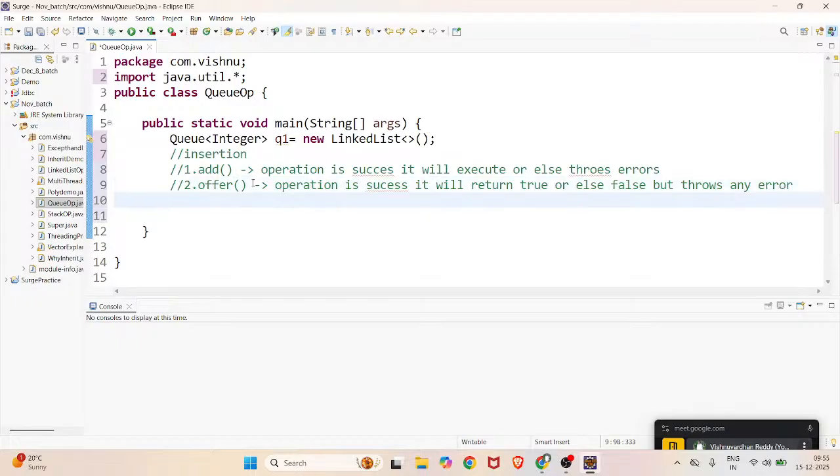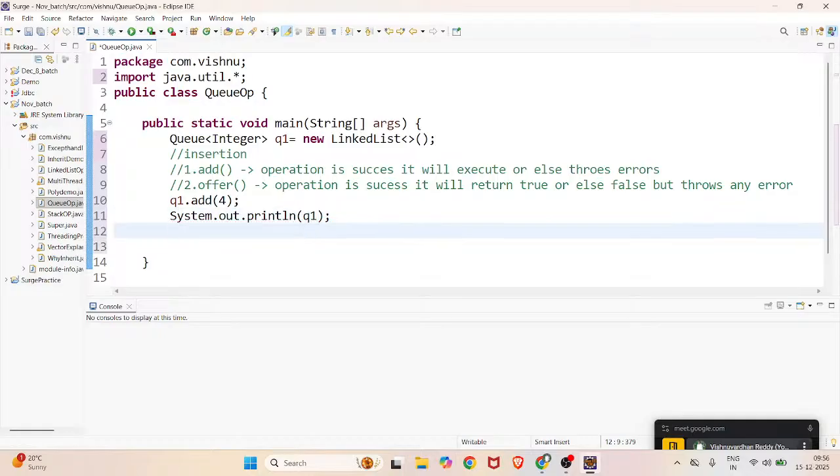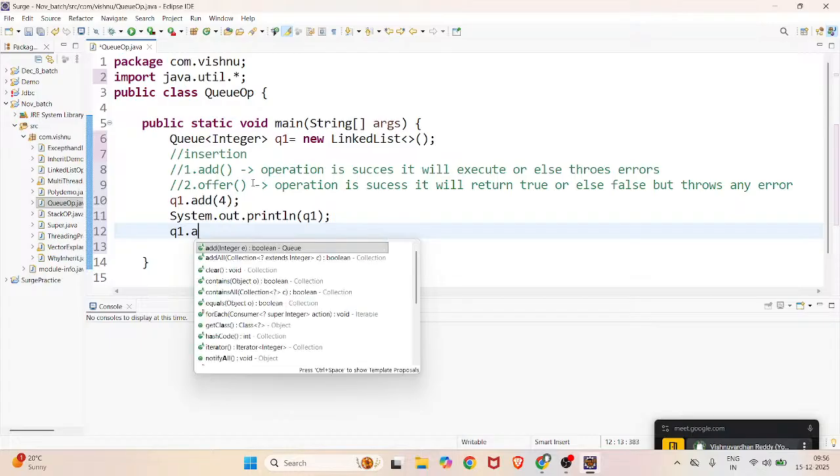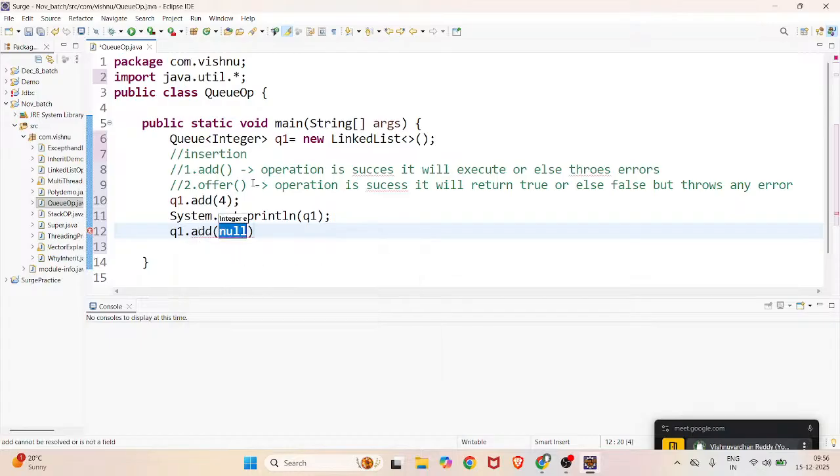Suppose I have a q1. In that q1 I'll try to add one element: q1.add(4). Next, q1.add(7), and System.out.println of q1.